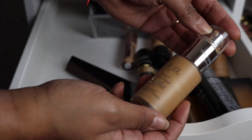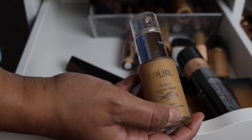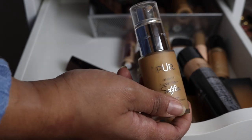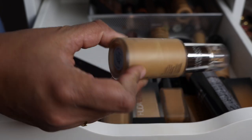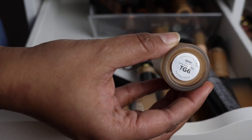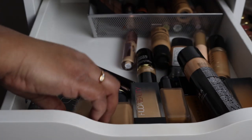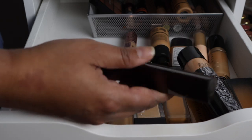This is the Pure 4-in-1 Love Your Selfie Foundation. I believe Raw Beauty Kristy really likes this, and I picked it up during an Ulta sale. I actually do really like this foundation — nice coverage, and I really like the shade I got. If you're a similar skin tone to me, I think it works really well. I am going to be keeping that.